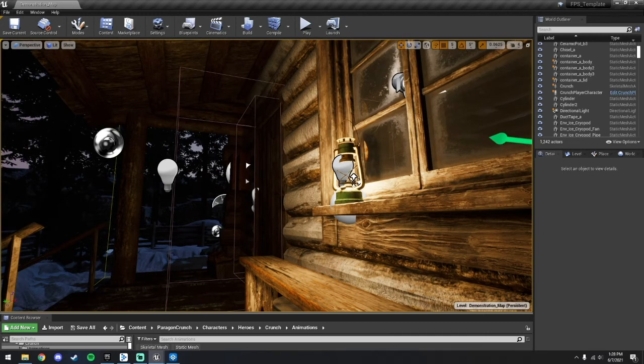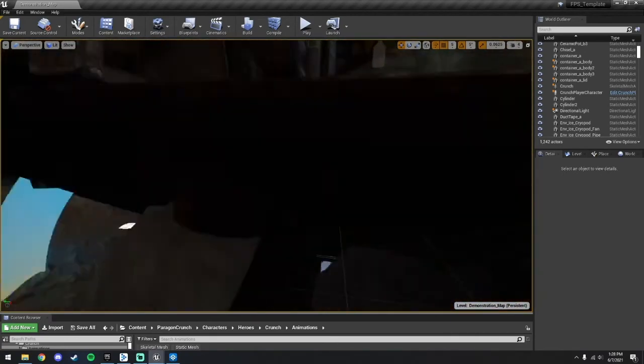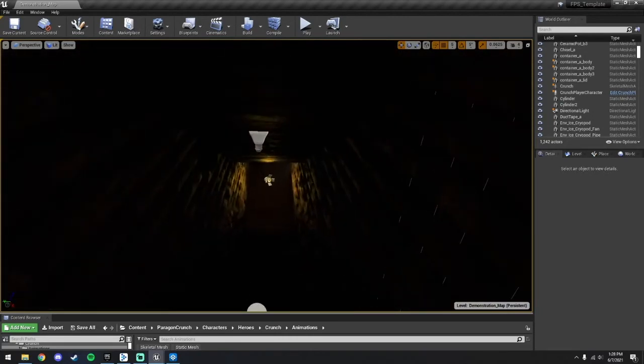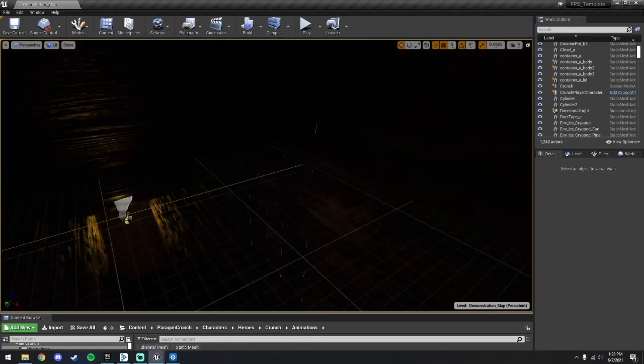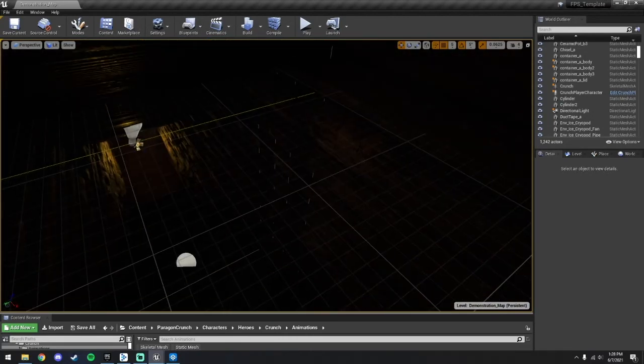So I have those two boxes set up pretty much at any threshold that I want, so that I can change from one area to the next. So I have another one of those in the stairwell. You can kind of see it clipping into the logs a bit there. There's one to set it into the basement, which is this one closer to the actual basement itself. And then there's one on the side closer to the camera here that is setting it back to the indoors. So that way, no matter which way I pass through it, it's setting it to the correct one.